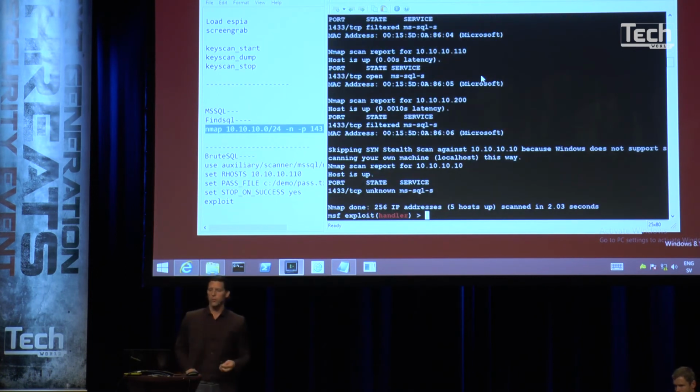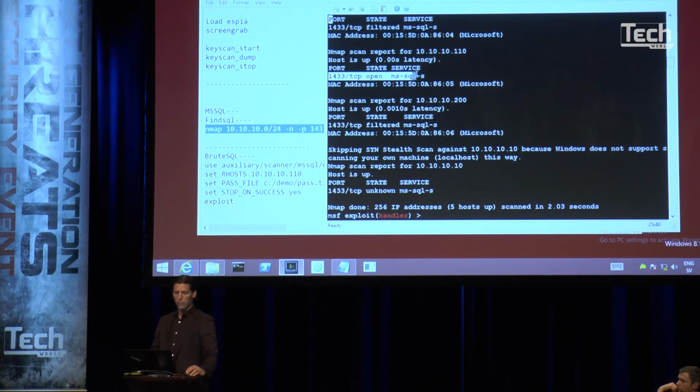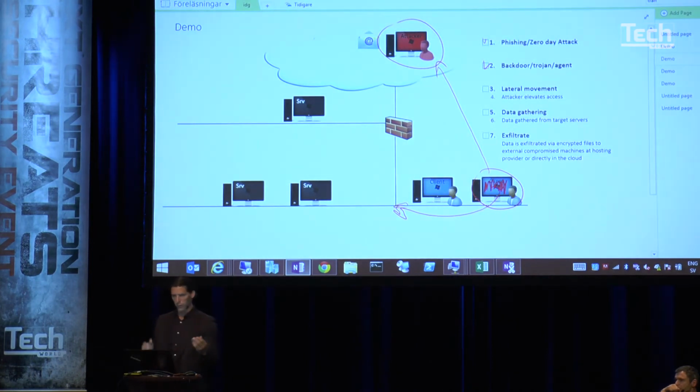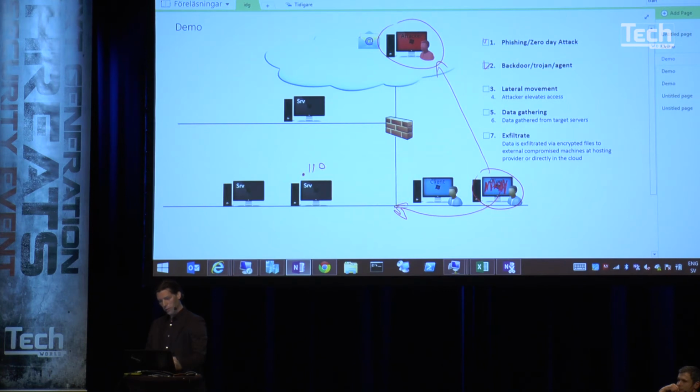So, looking through computers, I will find some of them. And hopefully you find one that has an open port. So 10.10.10.110 has 1433 open. So one computer is exposing probably a SQL Server service. It could potentially be something else, but if it's 1433, it's like 95%. You can do other kinds of scans to make sure. But again, this is an interesting computer. It's got the IP address of 110, and it's got 1433 open.